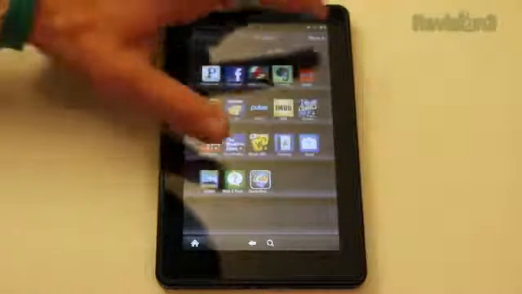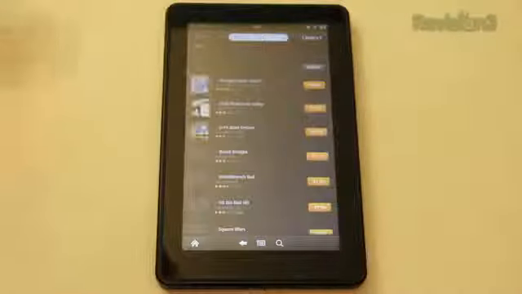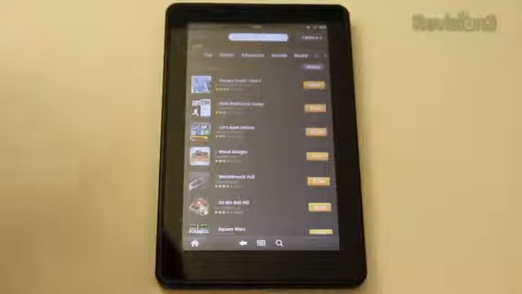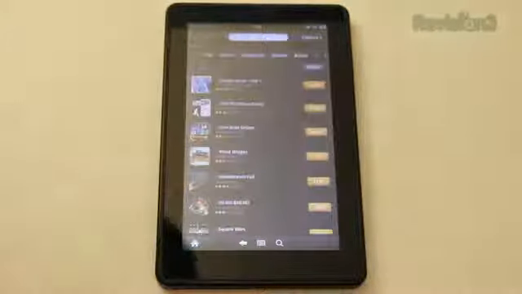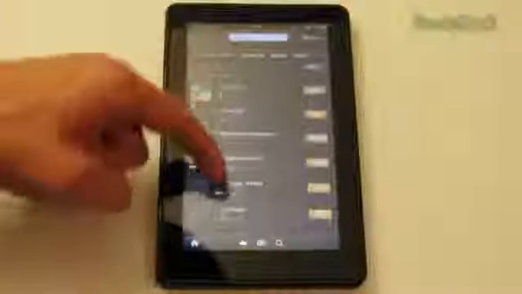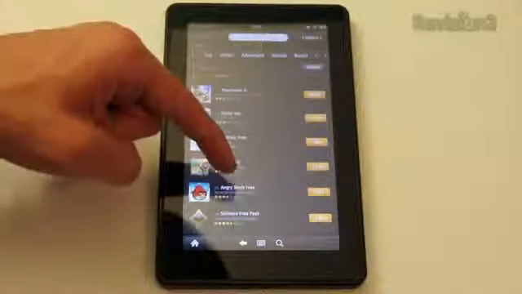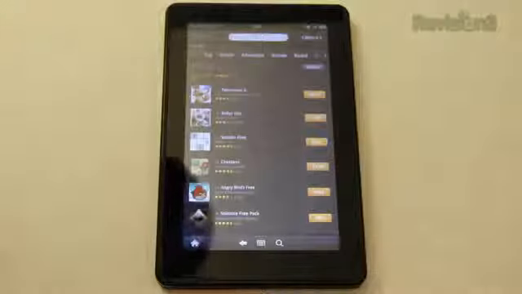So let me go back into this, go back into the store. So they got games. I tried Angry Birds on it. It played just fine. I know a lot of people were saying it looked like it was choppy in my first video, the unboxing and first impressions. It kind of does seem like that at times, but when I was playing Angry Birds, which isn't a super hard game to run, it didn't have really much lag to it, but it kind of seems like when I drag, it's just kind of laggy behind my finger. I don't know how well that translates on video, but the scroll is delayed like half a second, but it isn't bad.